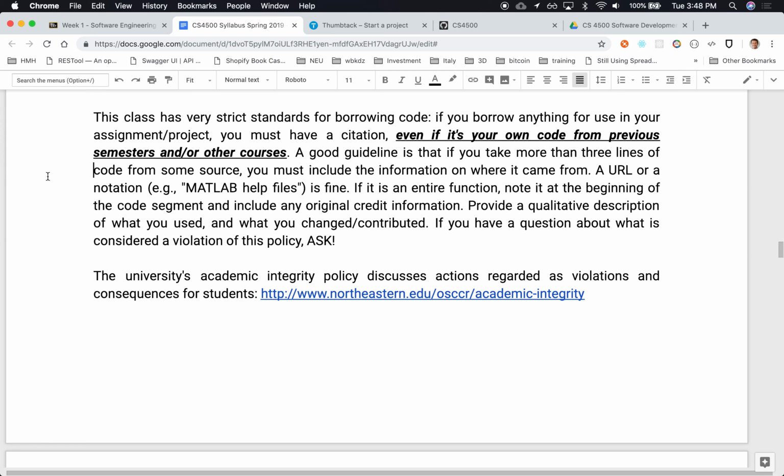But do not try to deceive. That's the important part. Trust is a very important currency. And the TAs are very good at finding things. They find things from two or three semesters back. They say, wait a minute, I saw this in somebody else's source code. They're very good at finding these things. So I highly discourage you from using other people's work, or even your own from semesters back.